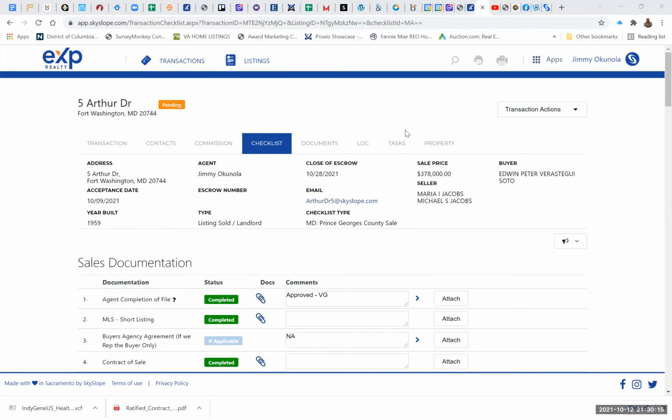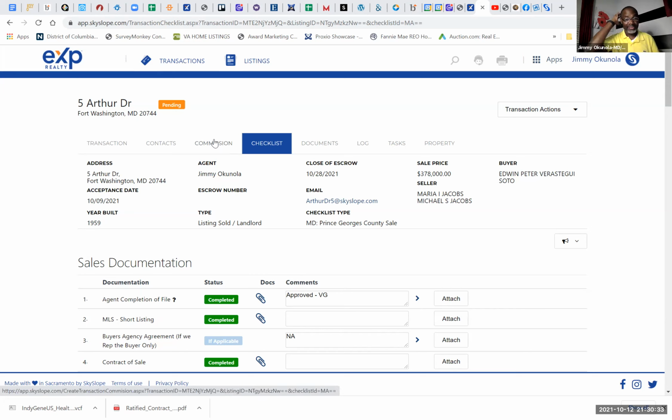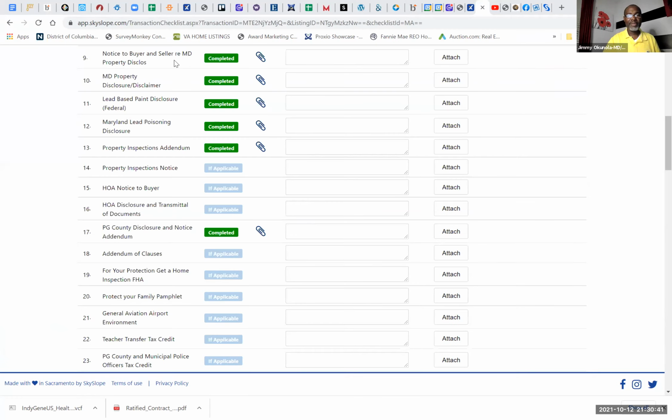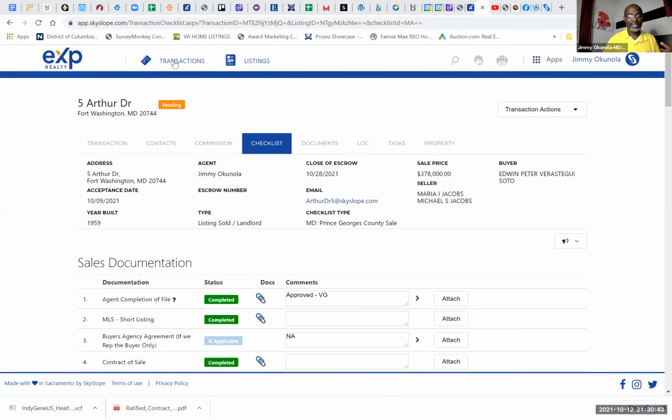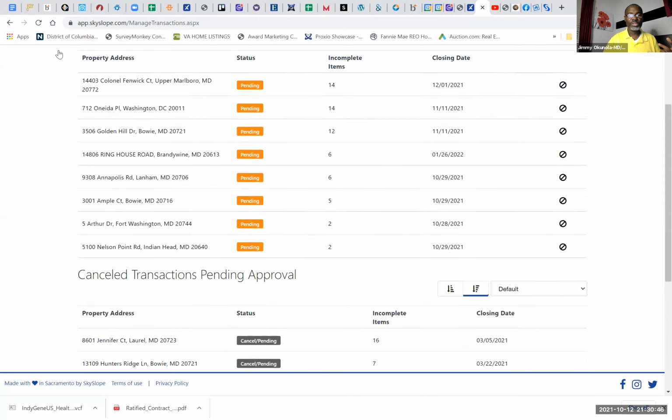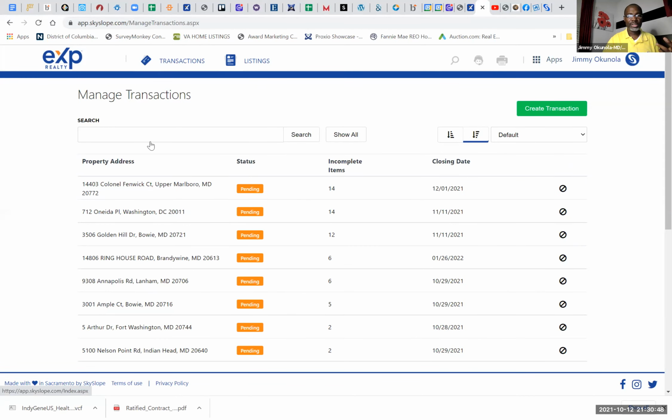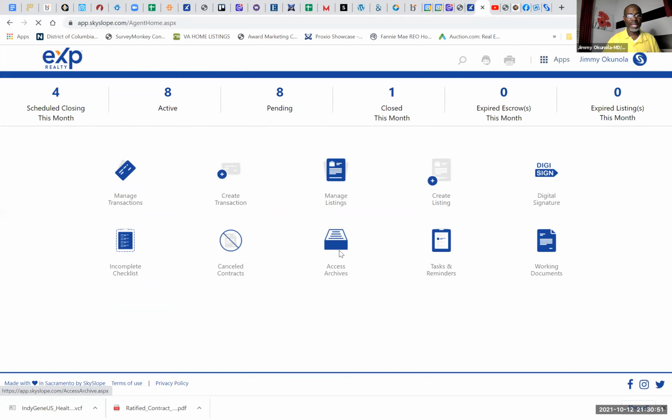So how did EXP get the money? The moment you scan this check to them, it goes into your deal. The deal is closed, they'll receive that, and they electronically draft the check. Okay, so they electronically drafted. To give you an idea, let me show you. Correct. So let's go into a deal that is closed so you can see, access archives.